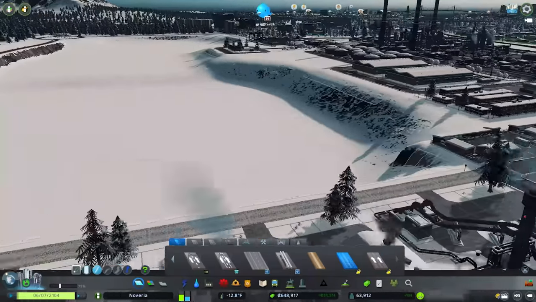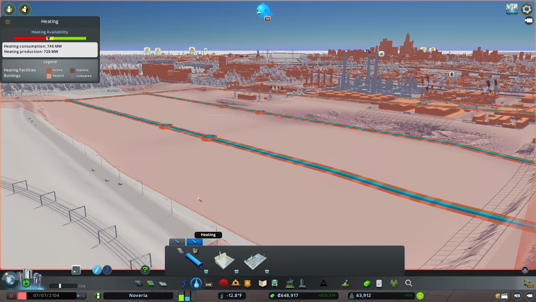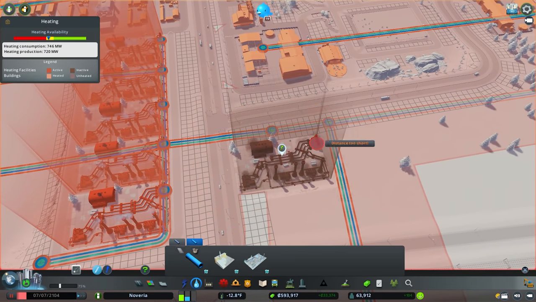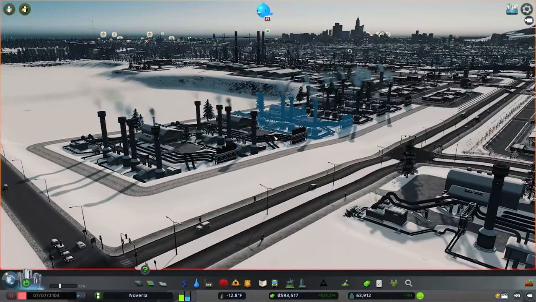So now we have our ore pit dug, and this is going to be fairly nice. Are we out of heating? Yes we are. Need one more of these. Let's just chuck it over here for right now. We do need to build a dedicated boiler area. They are just kind of stacked in this line here at the moment.